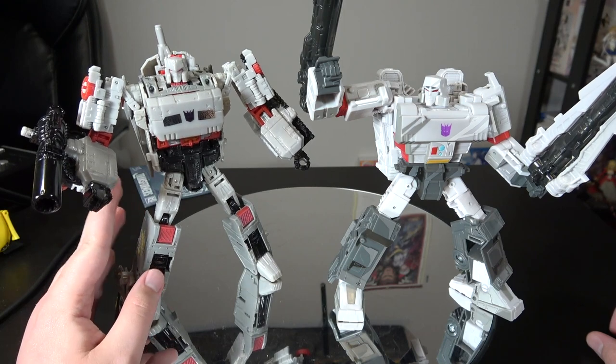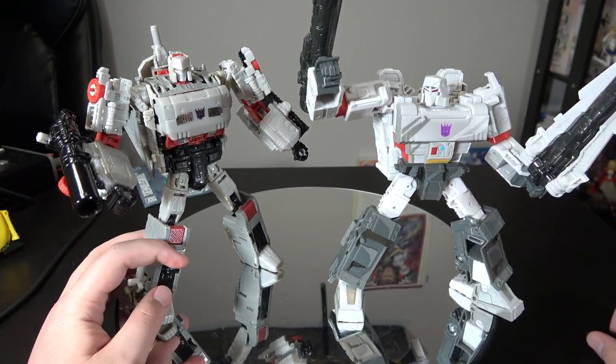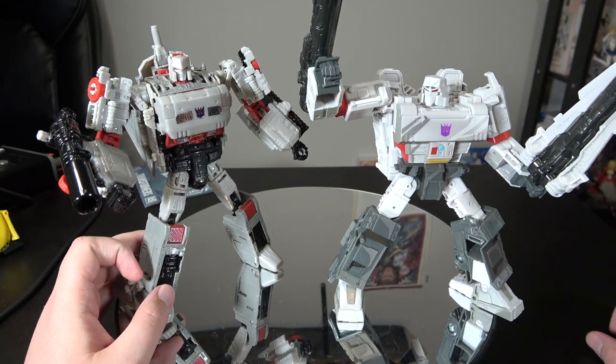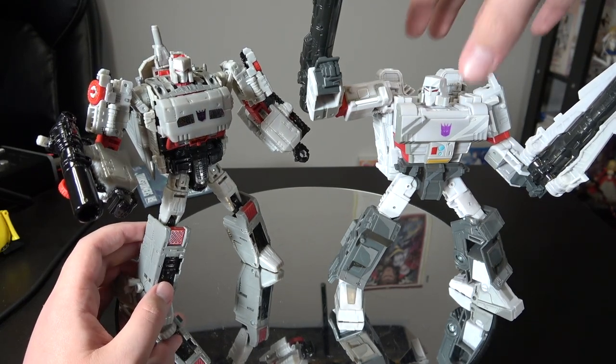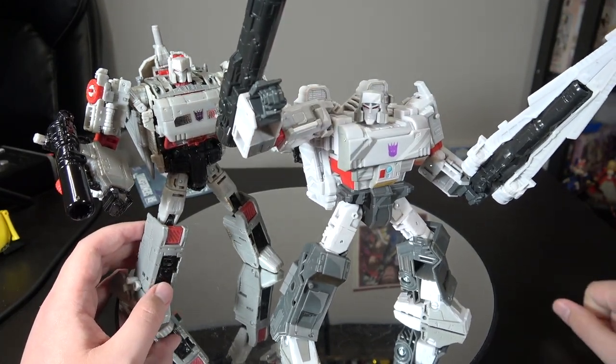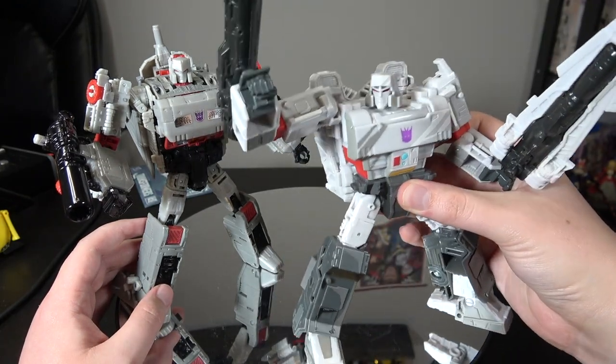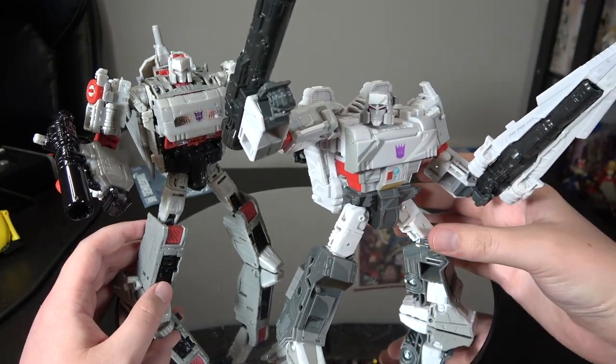And while there are some cool things about this Megatron, I think that honestly at this point the jet mode might be my favorite mode, and I think that in robot mode, this Megatron just looks better, and he's very sturdy. He feels very sturdy and bulky. All his joints are nice and tight, which is really good.